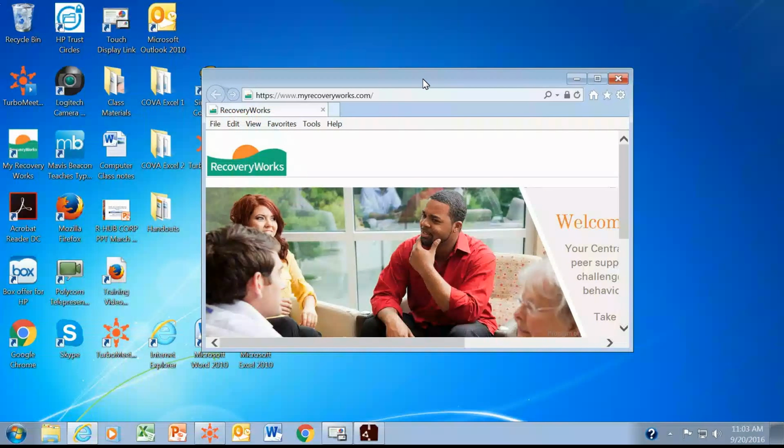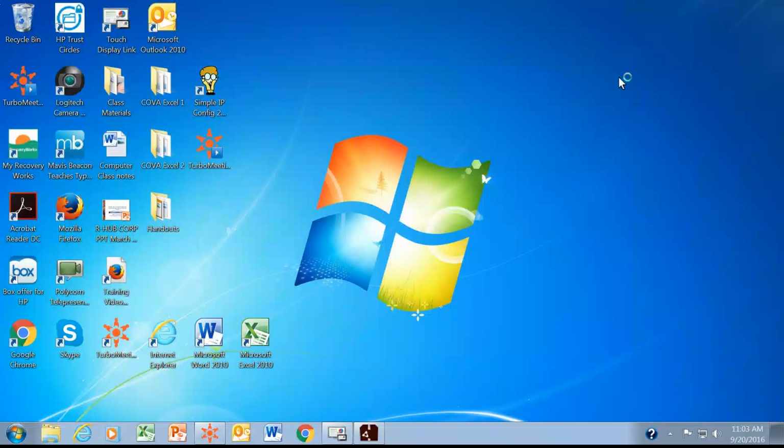Okay, so now that you've done that, let's talk about the close button. And we had talked about that previously in the class when we had demonstrated how to use the taskbar. But remember, with any windows in Windows, you'll want to make sure that you know how to close the window. And to close the window, you'll go to the red X, move your mouse pointer there, and then click. And now we've returned to the desktop.